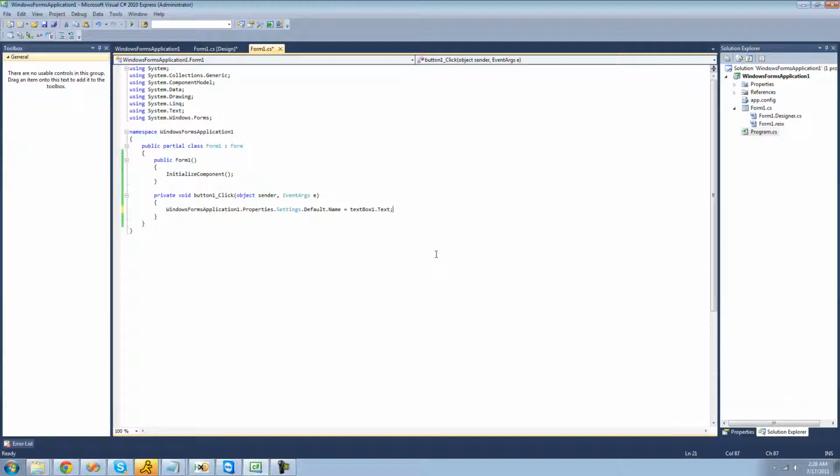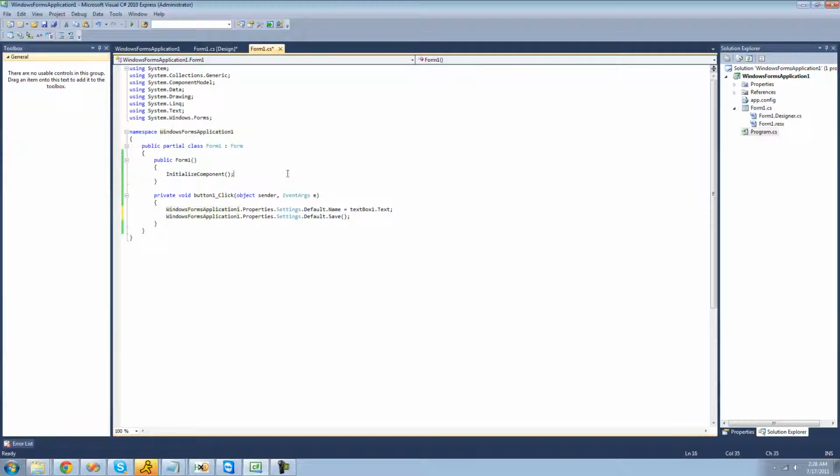And now in order to save this property, we're not done yet. We have to use the save method, and that's inside of this default property right here. So I'm just going to copy this because I don't feel like rewriting it, and then I'm just going to go to the save method. And this will just save the property. Because if we don't do this, it will just set this property equal to whatever textbox1's text is, and then when we close the program, all that data will be lost. So in order for it to be in effect when we open the program again, we have to save it.